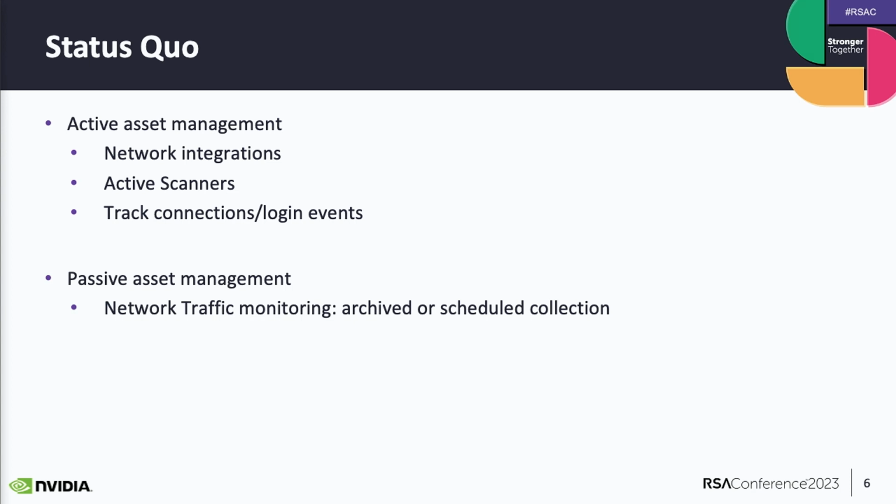Both of these approaches have their own benefits and drawbacks. Active asset management can give us a more accurate picture of what's on our network, but it can compromise the network bandwidth. What's good for your network depends on the number of assets in your network, the complexity and the structure, and other factors. In our exercise, we predominantly use passive data sources as they were easier to collect without flooding our network with live agents.